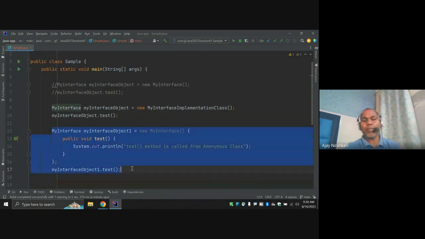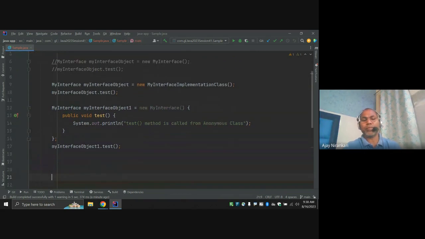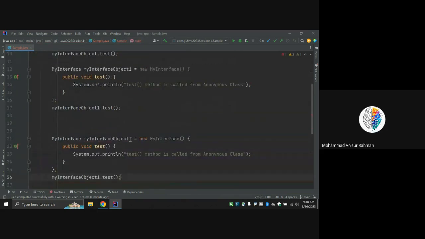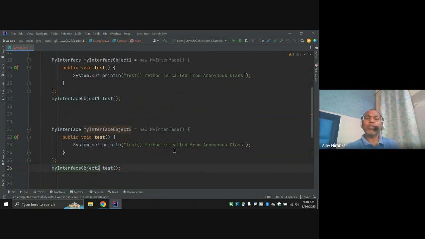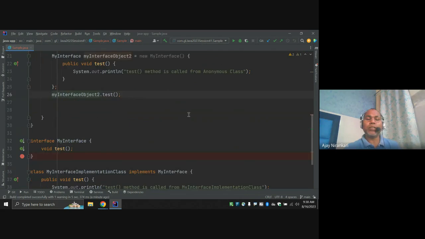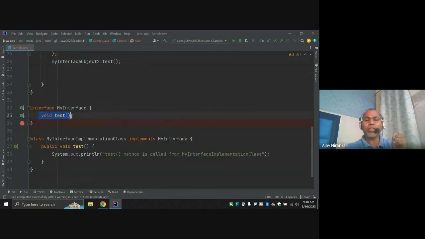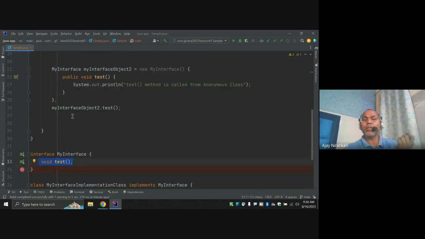Just I am copying and pasting here, into another class, with another object. So notice here, by default, the abstract logic is this. This is the code I want to implement. This is the abstract method, and the main intention is to give the definition of the test method.